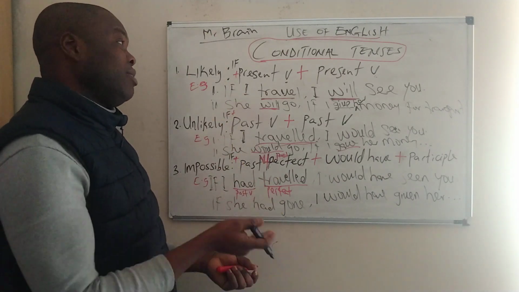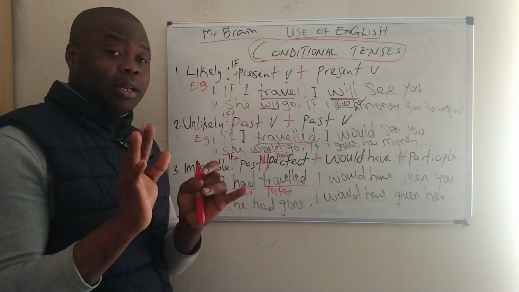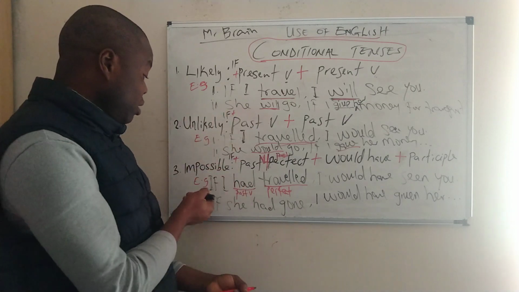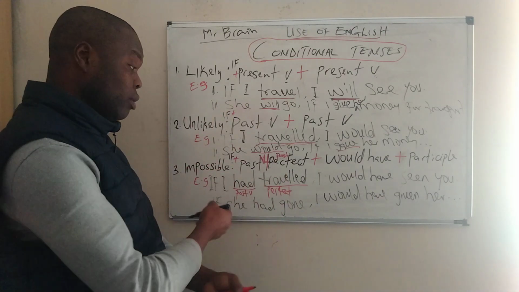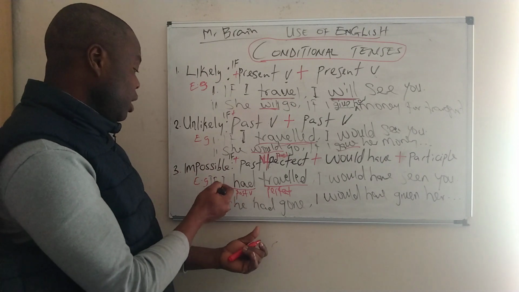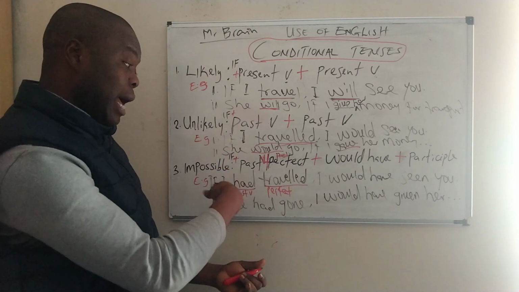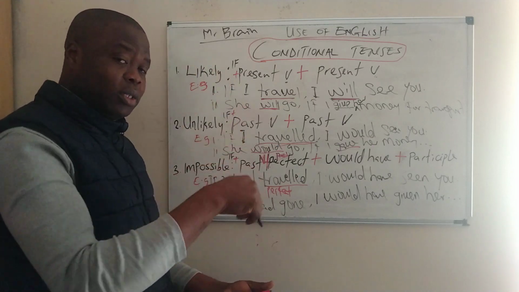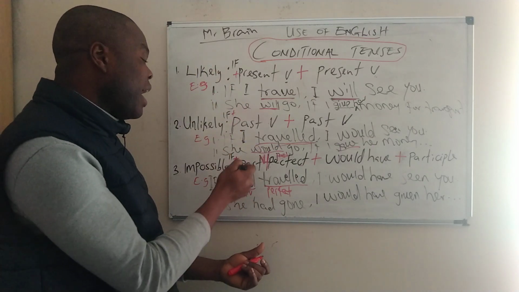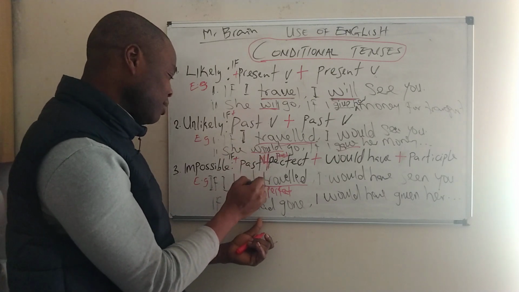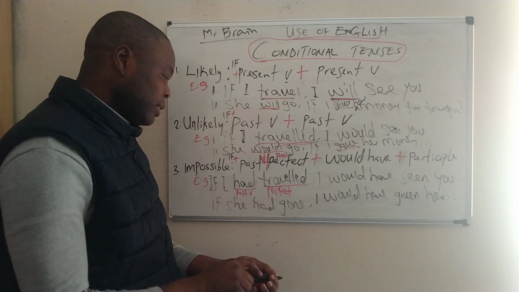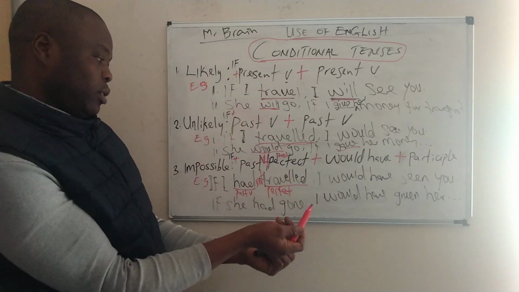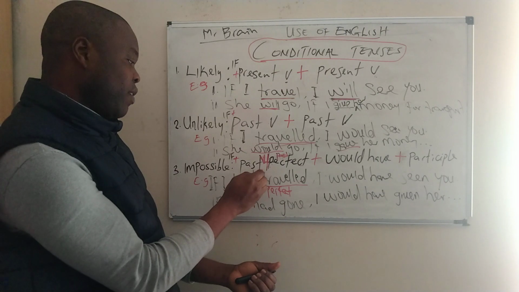So I would have said conditional tenses are in 3 or in 4 categories, but it's not necessary we emphasize that number 4. This one, we can derive it from here, make the other side. Let's go. If I had to make it negative now that the action happened, these are negative, well, we add negative not to it to make it positive. Now let's go. If I had not, can you see? If I had not traveled, you get?